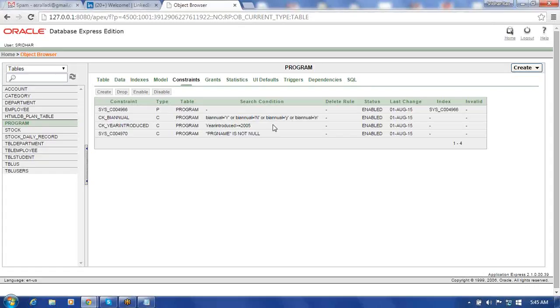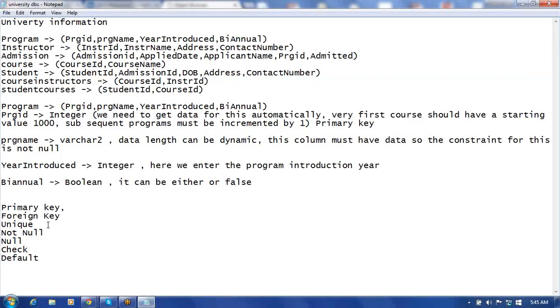So then what's a unique key? Unique means a missing value you can have. At the same time, if any value is available, that should not be duplicated. When you take unique, it's going to be both null as well as unique value. That means no duplication. So when you don't have any data, in such cases it can be a null value, a missing value you can have. But whenever data is available, the data in that column should not appear in any other row of the given table. So unique is going to be null plus no duplication.